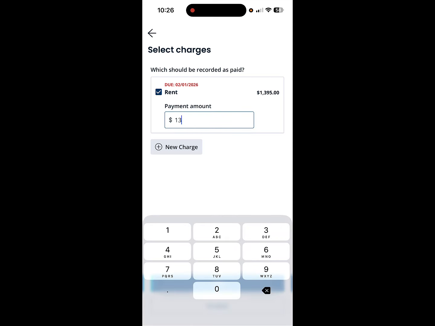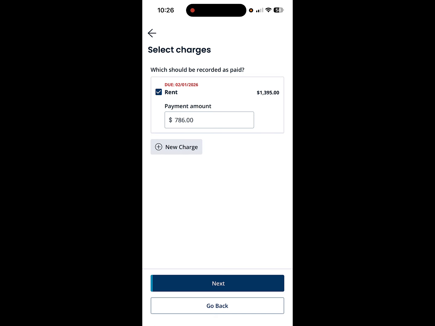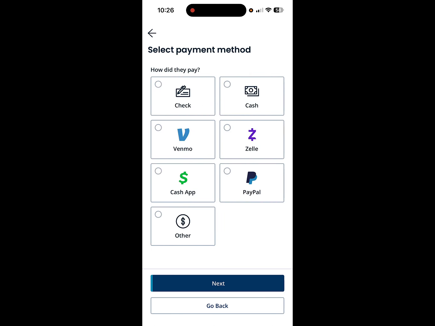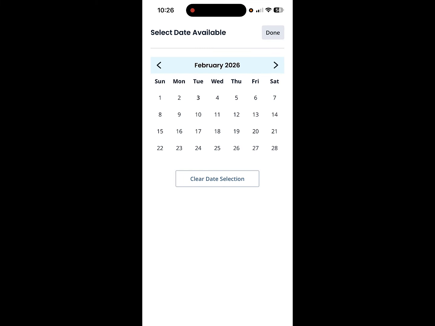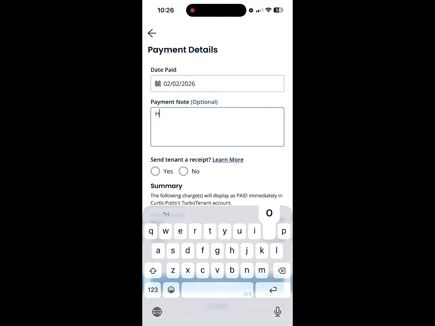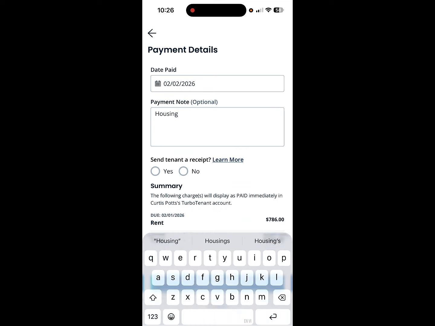So because the housing is only paying partial, like 786, I'll change the amount to 786, apply to the rent, right? And then go next, right? And then the date, the 2nd, housing, right? And now send them a receipt.